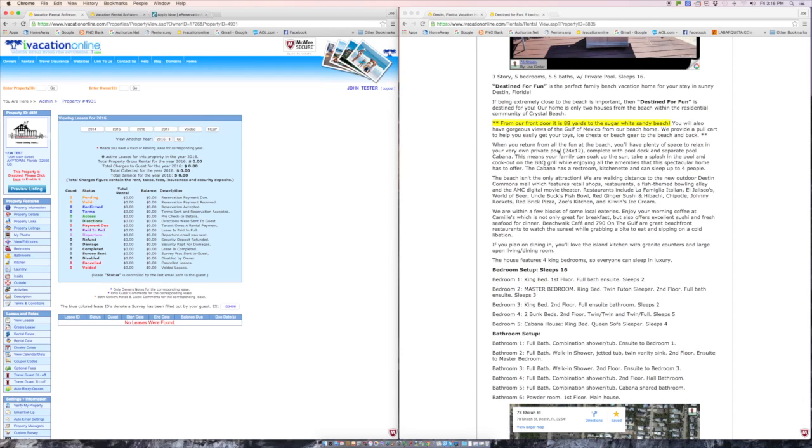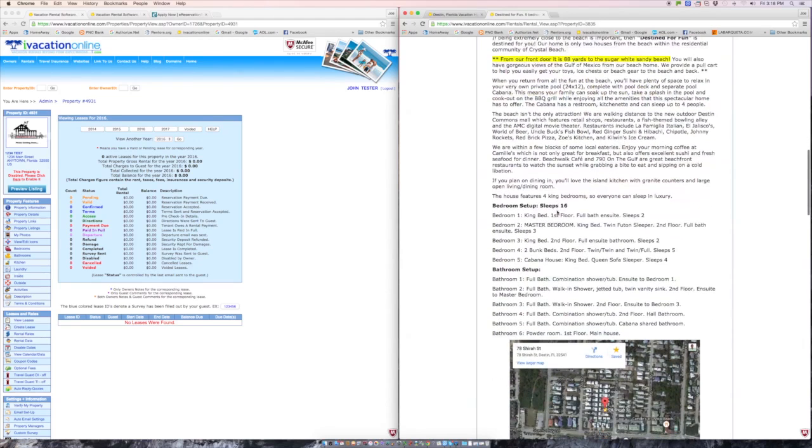One example is we constantly get asked, what is the size of our private pools? So we actually put the measurements of the private pool in here. So think about things like that pertaining to your property that are very exact that you can put in your description. And one thing for sure is a breakdown of your bedrooms and your bathrooms.